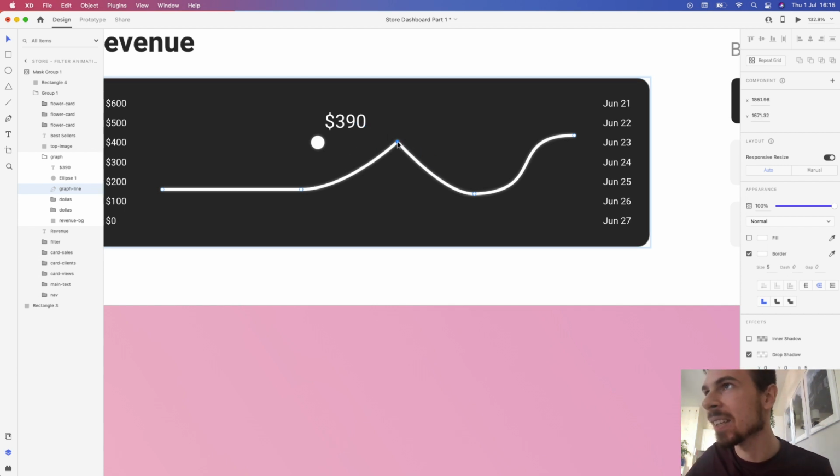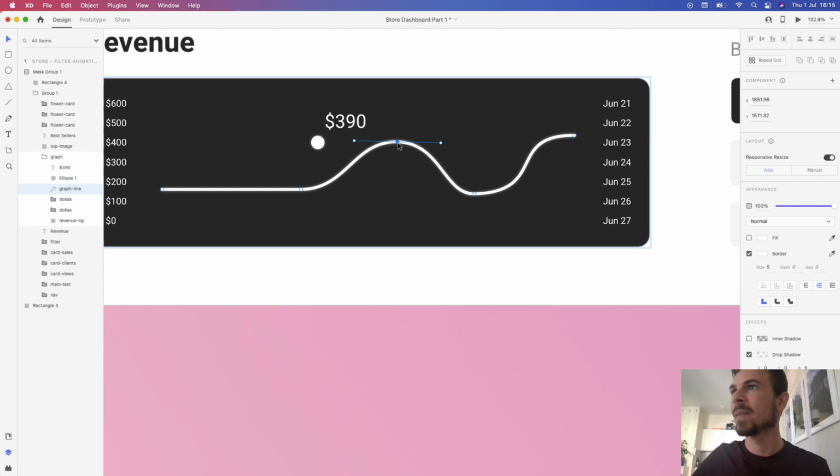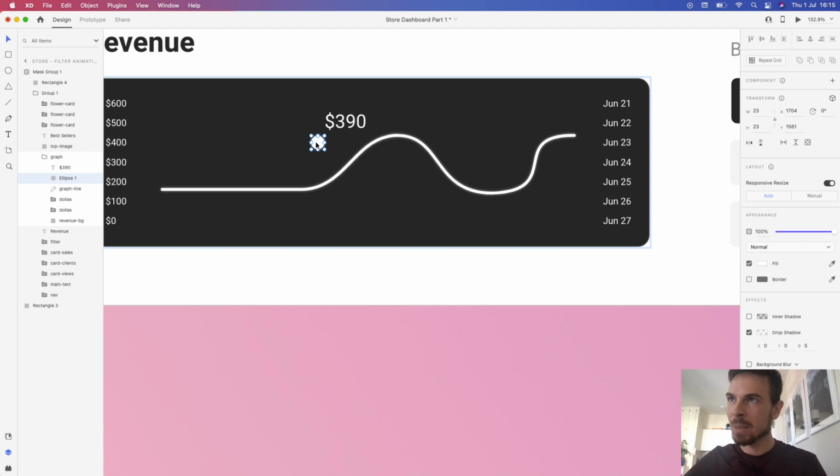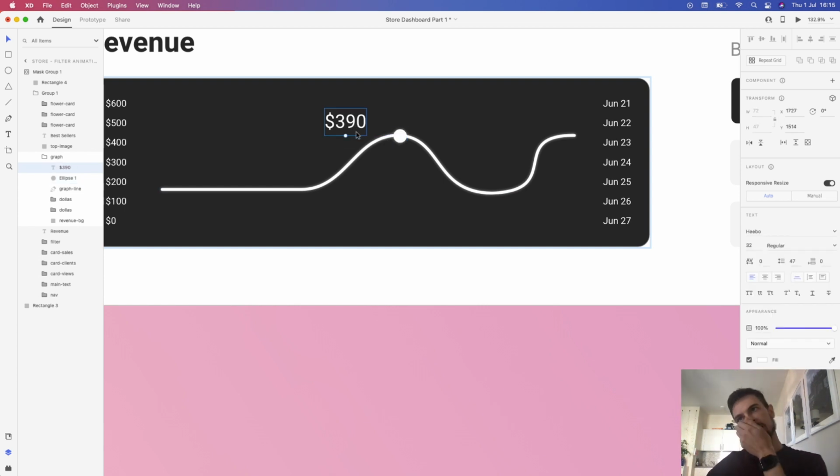I don't know why it looks like that. Let me double click it again. There we go. Smoothing it out. And then here, I just like to drag this part out to smooth that edge like that. And we can also take the ball here and just move it on top here. What we can do with this text is actually just fade it out here. And then we're gonna bring in a new one here.